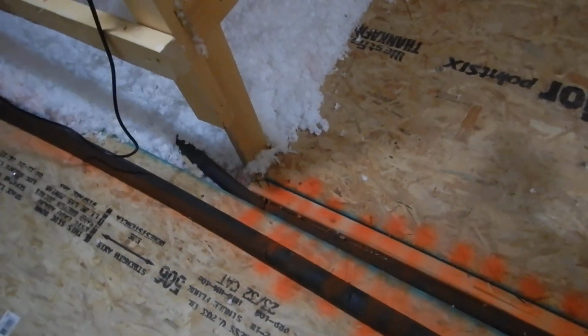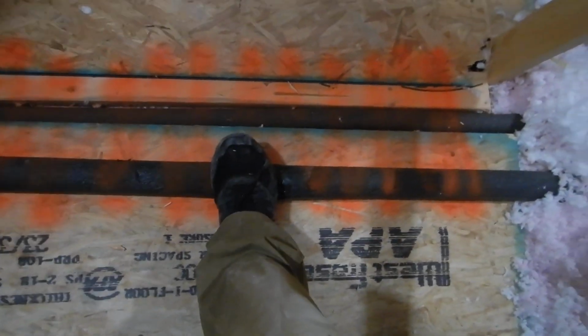Okay, this is our HVAC indoor air handler. This is the plumbing that is in harm's way. I don't want people stepping on my plumbing. I want people stepping on your plumbing.